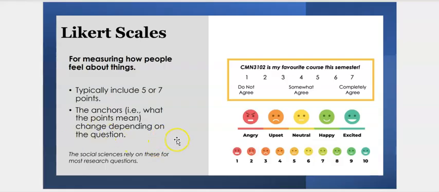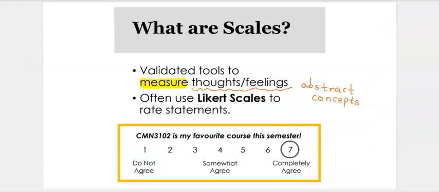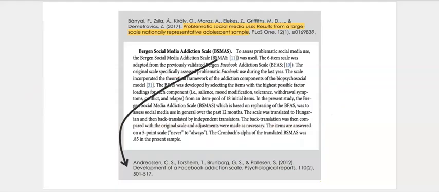So Likert scale: when you construct one scale variable, you can use Likert scales. That is coming from 1 point to 7, or sometimes 10, but generally the most commonly used is the 7-point Likert scale. And then the scale variable can measure thoughts and feelings, abstract concepts. That's why we are using it to find phenomena in society with abstract concepts. And this is the most commonly used way you adopt a scale variable.